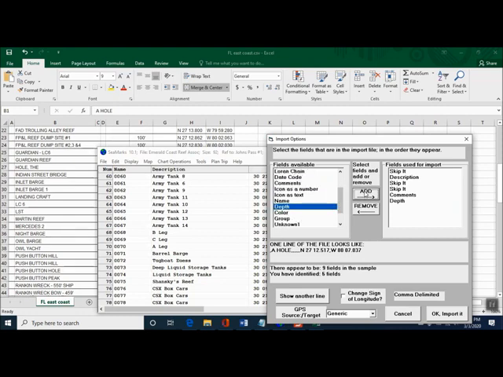Add that. And then there's a skip for that. Add that. And then we have latitude and longitude. But I missed something. So I can add that. I'm going to have to go back.